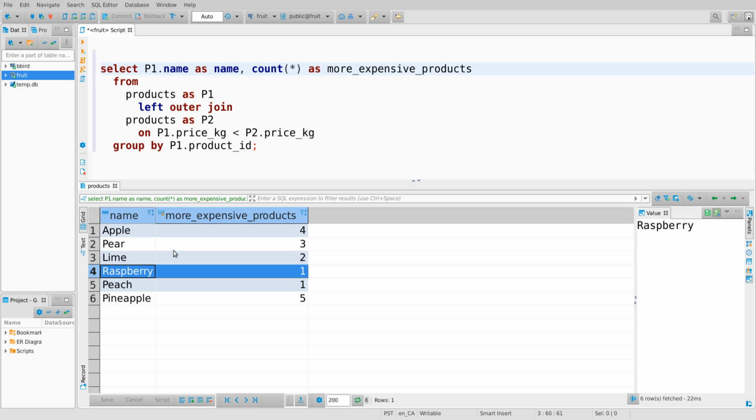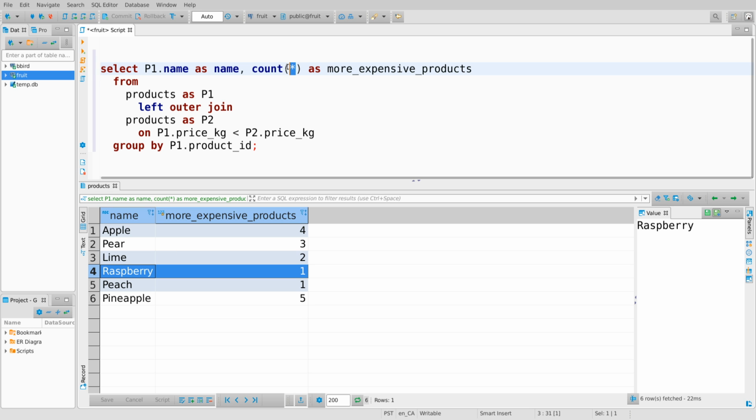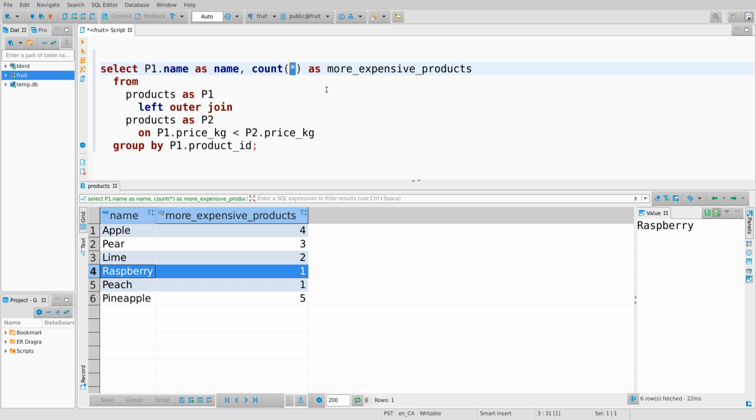And the issue here is that there is a row in my table for raspberry. That's how I'm seeing it there to begin with. When I toss that into the bucket and then count all the rows in the bucket, I am seeing that row of all null values, and it gets counted as 1. So at the end of the video about null values, I pointed out that we also could try and count the number of other product IDs that it gets mapped to. The rows that come in from P2 are the things that are more expensive than the current product. So for example, for lime, there would be a P2.product ID equal to the one for raspberry or the one for peach. But for raspberry, the P2.product ID value is null.